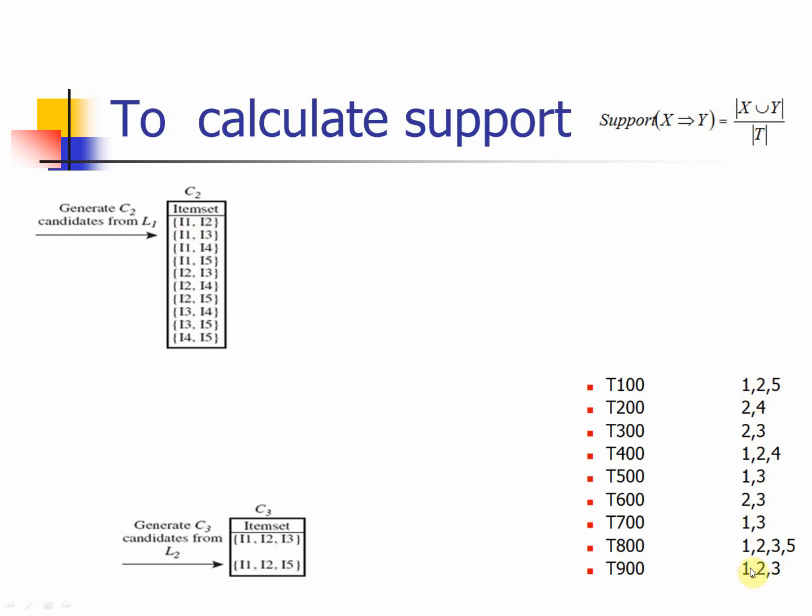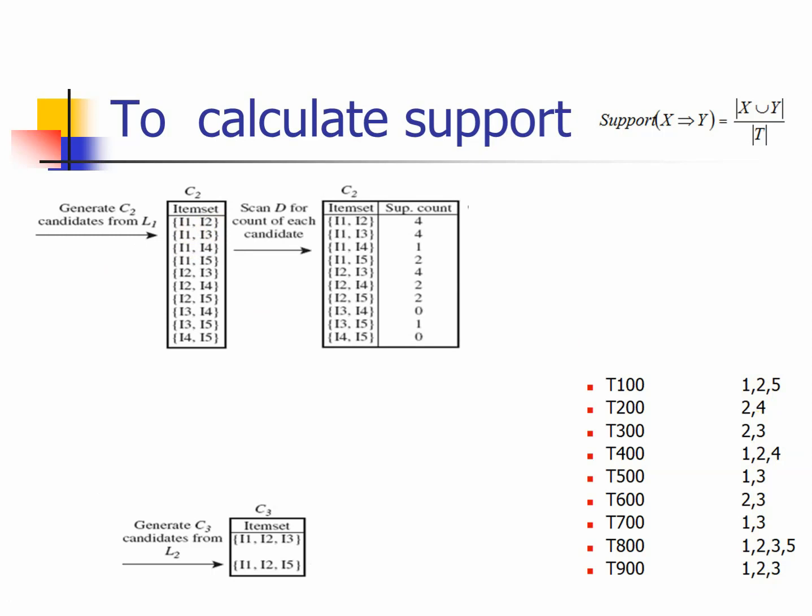So it passed the minimum support, and then we check all of those one by one, understanding that 1 and 2 occurs 4 times, 1 and 3 occurs 4 times. So these 2 pass our minimum support. However, 1 and 4 occurs only once. So we will eliminate that and then look into 1 and 5, 2 and 3, 2 and 4, 2 and 5, and all the others, which are not passing our minimum support, and that's pretty naturally understandable.